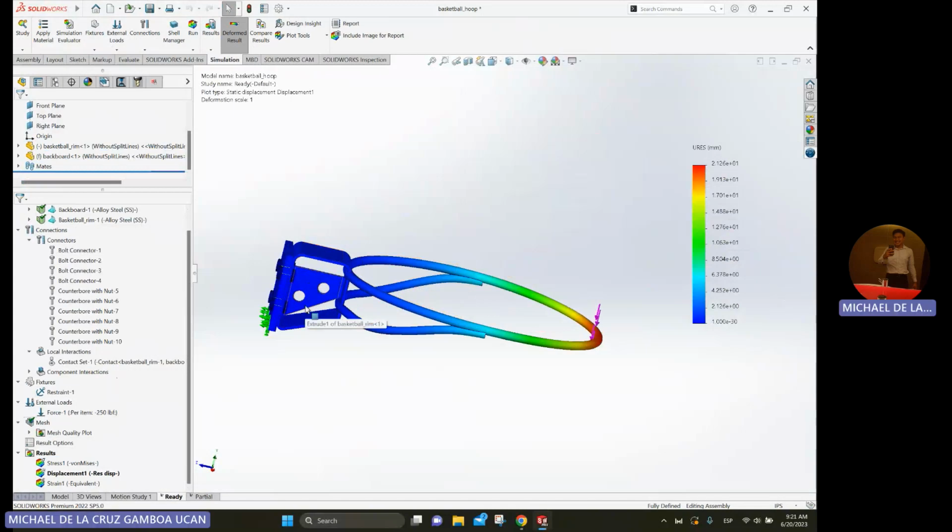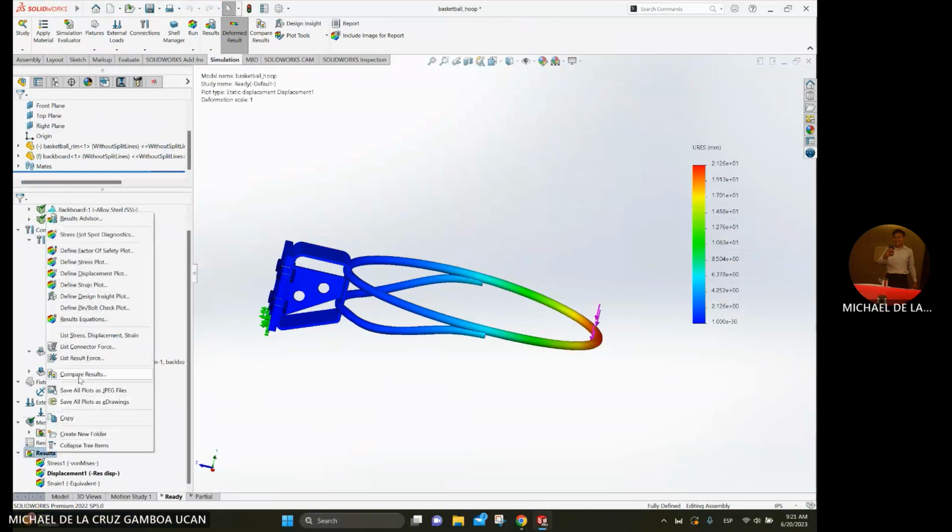The most important part of this video is the results of the bolts stress, and we can check this in this part in results and list connector force.